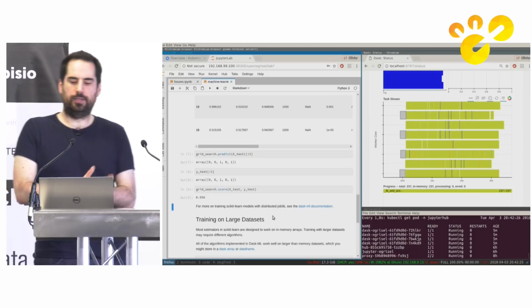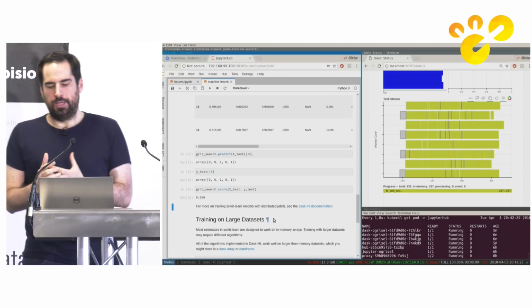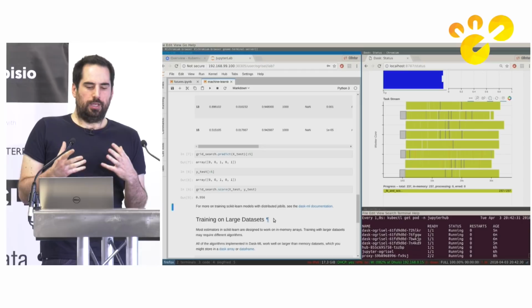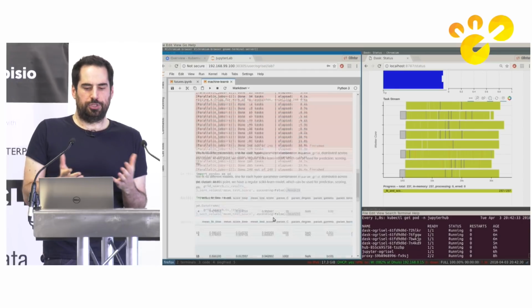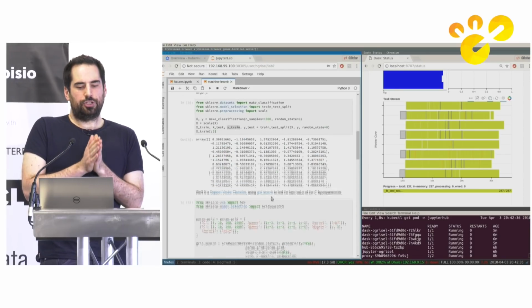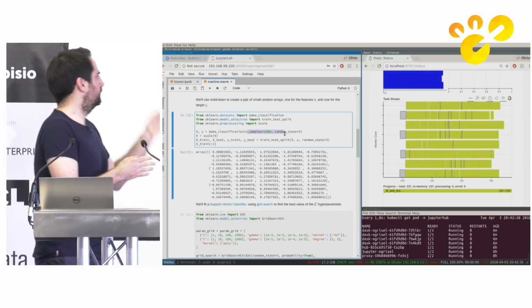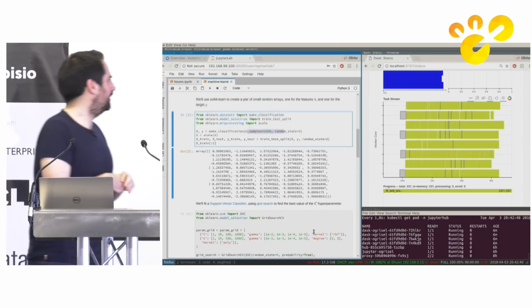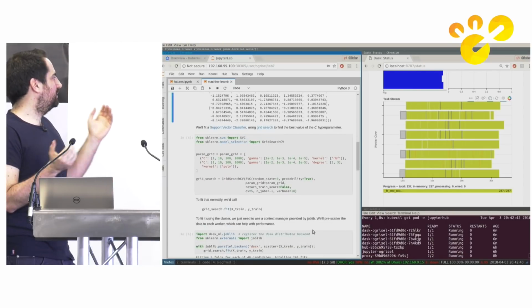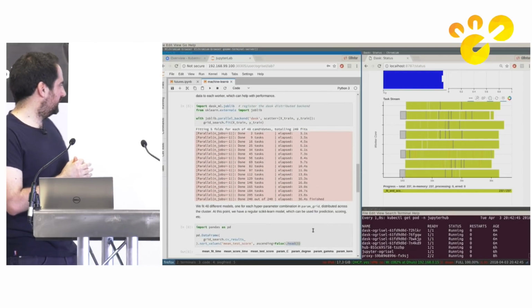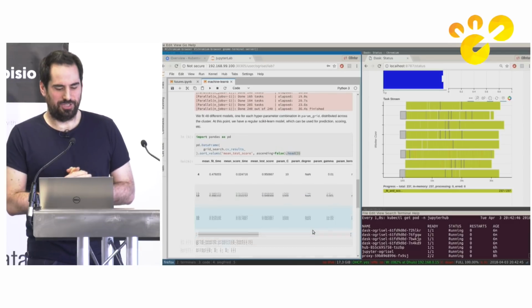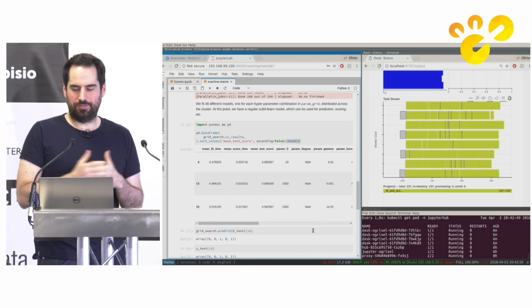written to use NumPy and pandas as input data structures. And so it means that scikit-learn expects the data to fit in memory on a single machine. So if your data is larger than this toy data set that I used here with just a couple of thousands of samples, in today's machine you can fit several gigabytes of data in RAM, so it's not that much of a limitation in practice. But if your data doesn't fit on a single machine because it's too large, then this simple use of scikit-learn, even if you use Dask, will not cut it.